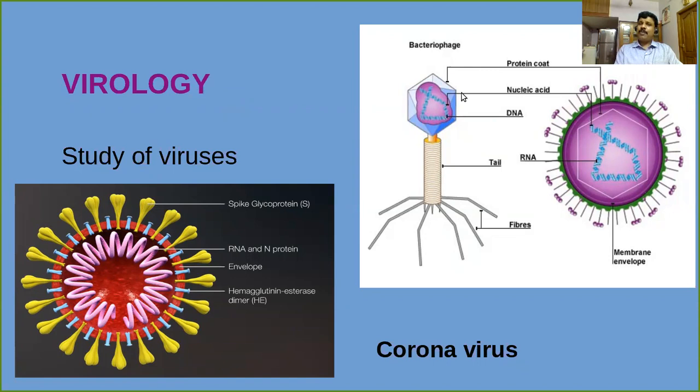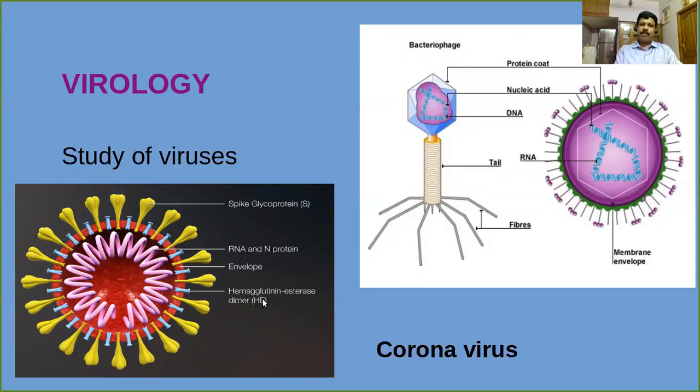When you consider the structure of a virus, look, this is a virus named bacteriophage. This is the influenza virus. Viruses are actually acellular organisms. They do not have a cell. Structurally, viruses have a nucleic acid and a protein coat. The nucleic acid may be either DNA or RNA as the genetic material. This is surrounded by a protein coat. This is the structure of a virus. Bacteriophage has DNA as the genetic material and a protein coat. But this is an influenza virus. Here, RNA is the genetic material, again surrounded by a protein coat or a membrane envelope.